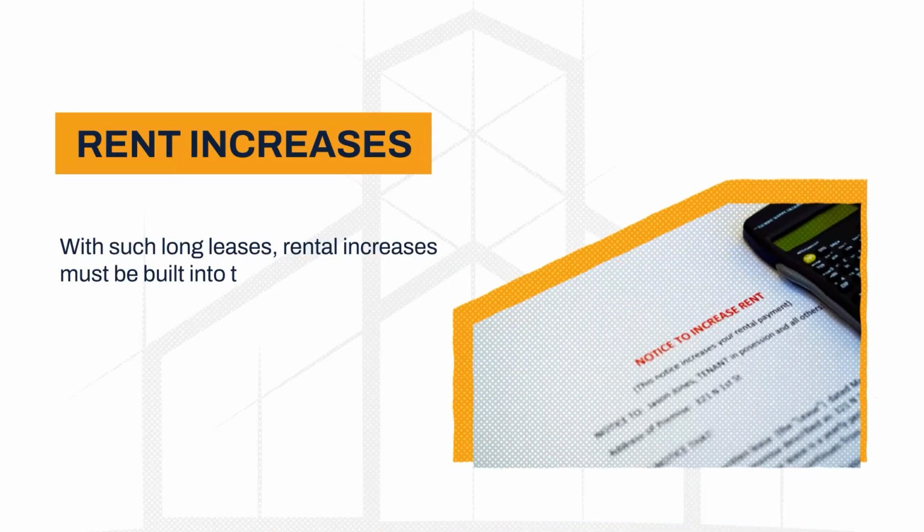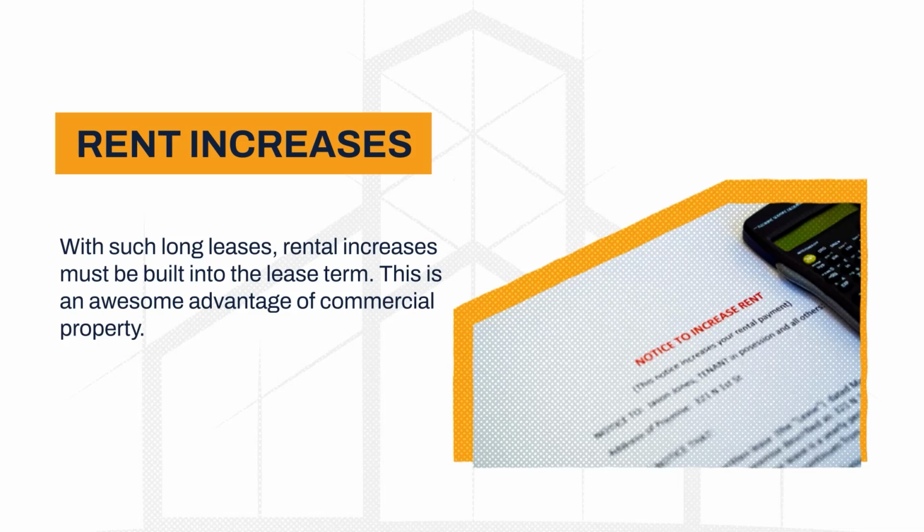Regardless of whether the owner or tenant pays and owns the fit-out, this must be well detailed in the lease to help avoid disputes. With such long leases, rental increases must be built into the lease term. This is an awesome advantage of commercial property. Generally, you'll either see consumer price index or CPI increases or fixed percentage increase between 2 and 5%.